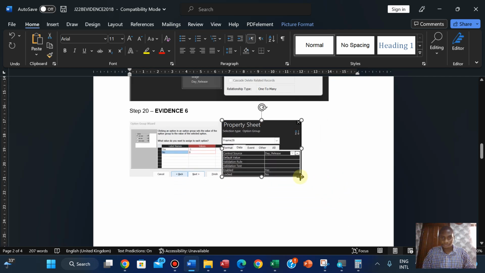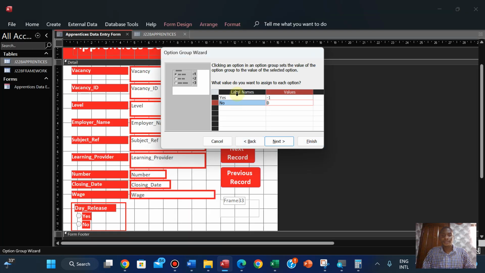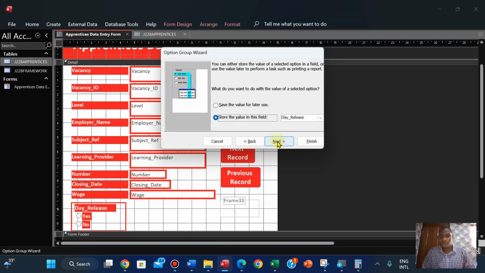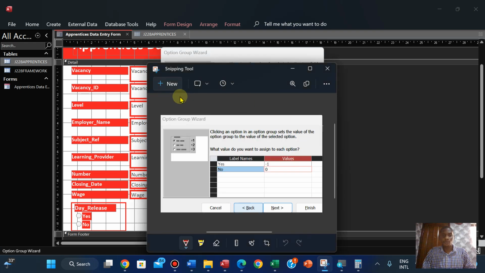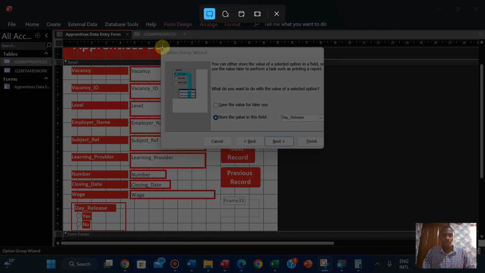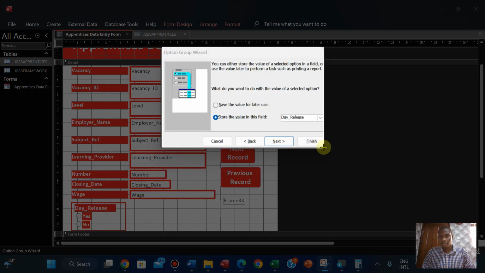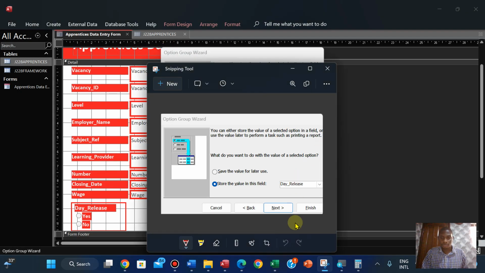Maybe do this as well, and take a screenshot of this, the whole process, how that was done. I think that will help.